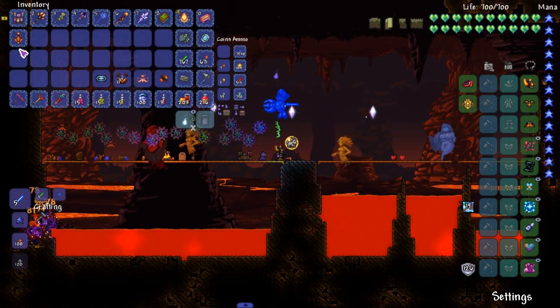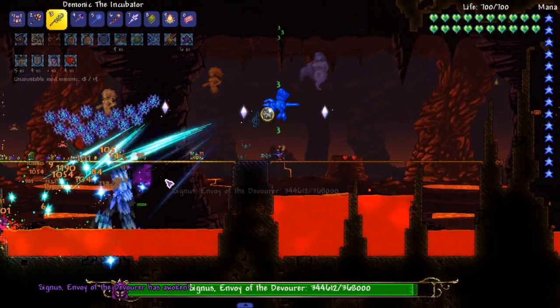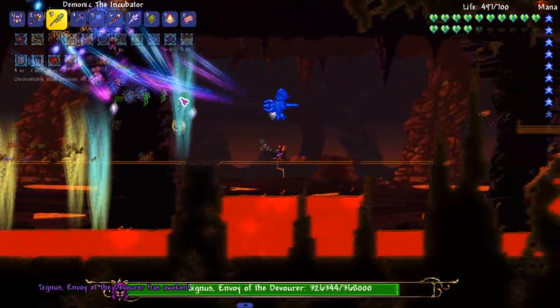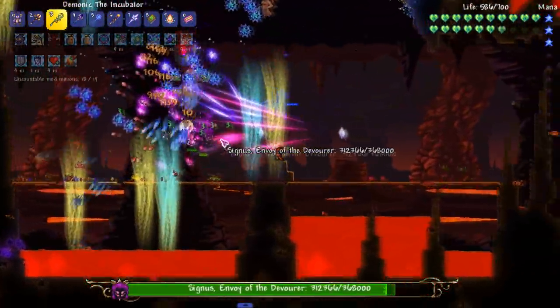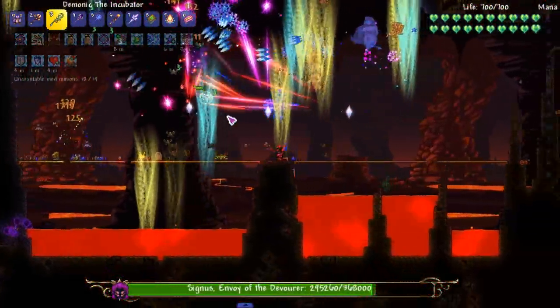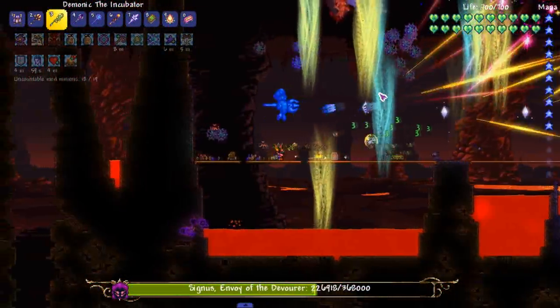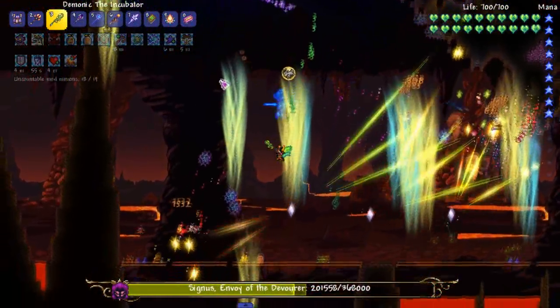Alright, ready? Go. We got it this time. I'm here to pay close attention. We're almost dead already. Paying close attention to you, Cygnus. I gotta understand how its teleporting works. I don't really understand it. Okay. He's gone. So he doesn't do what the Brain of Cthulhu does and teleport to where you're going.